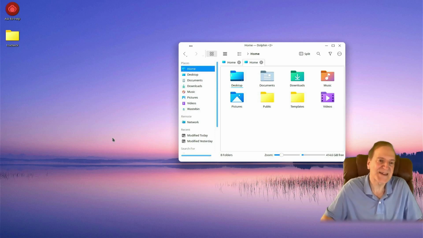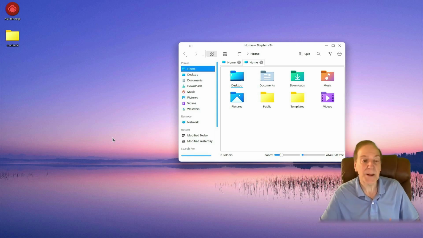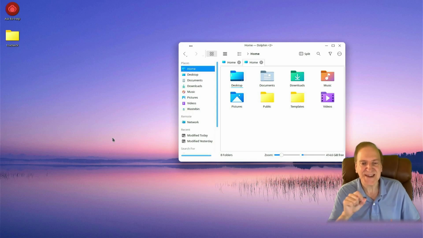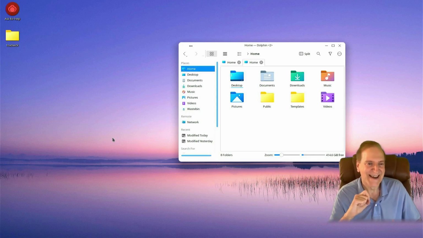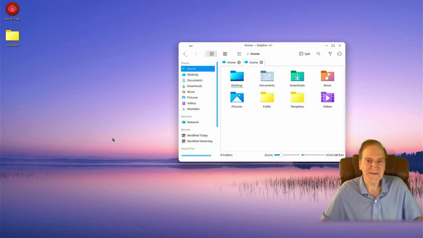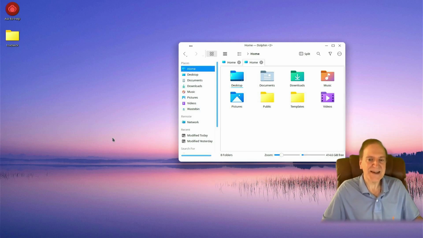I'm going to keep an eye on this distro here and just kind of come back to it every so often. I'm going to put it on a spare laptop, I think, and just play with this, because this is one of those intriguing ones that make me want to just kind of keep dabbling. I guess it's kind of like a geek with a gadget, and it's got new things on it, so I just kind of want to learn what makes it tick a little more. So overall, I've got to give Redcore Linux a big thumbs up, and I think I would recommend this.